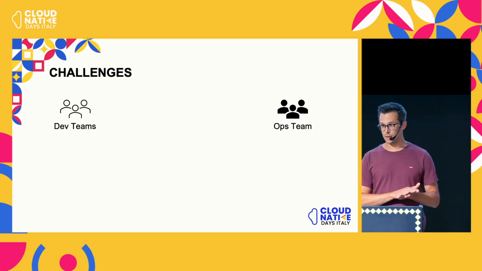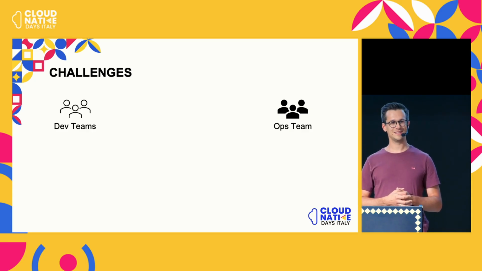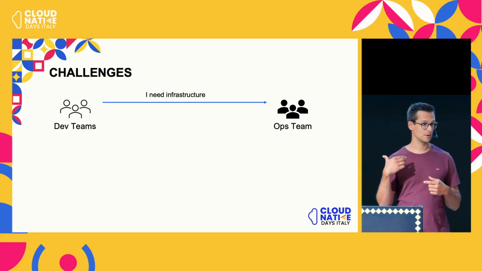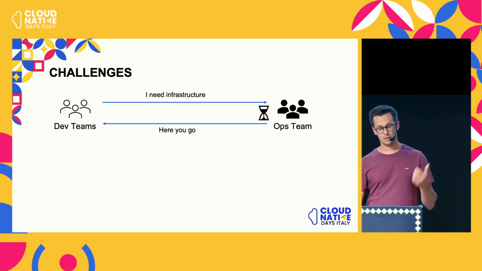Okay, so let's start. I guess you know this kind of very traditional IT department setup. You have dev teams, you have ops teams, and there will be a point in time where the dev teams will need resources for their applications. They might need infrastructure, so they will reach out to the ops team, and the ops team says, yeah, sure, I'm glad you asked. I will definitely do that for you, but I need to plan that into my sprint, and I have some questions. Can you please first answer them for me? And then eventually the ops team will deliver the infrastructure to the dev team.